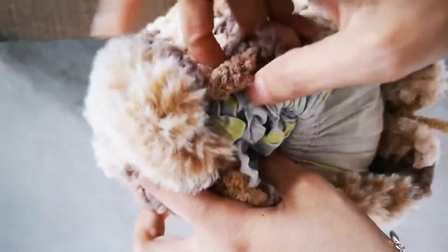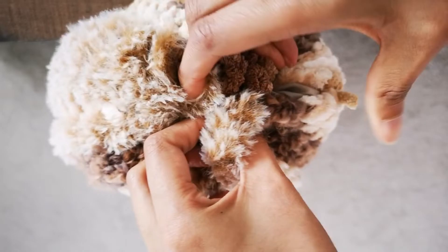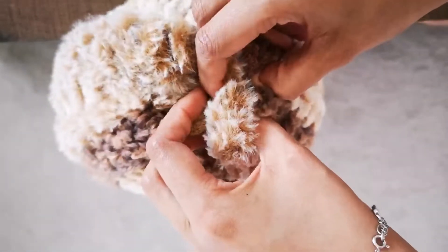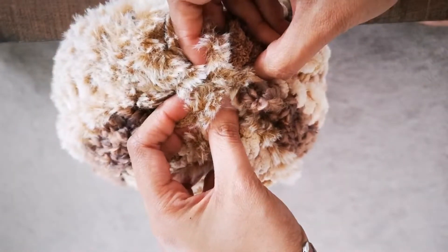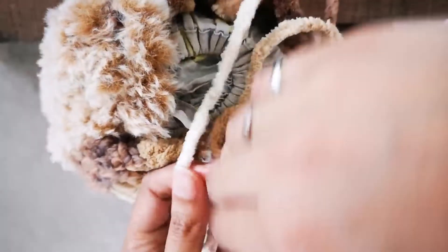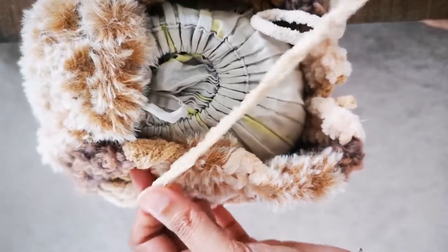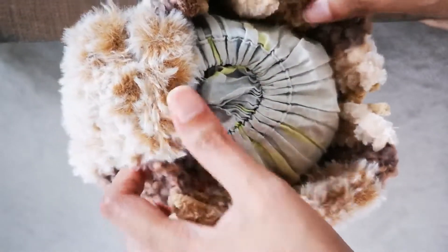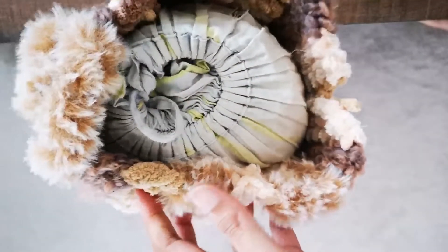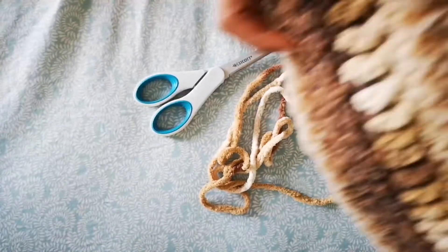I'll do the same thing on the other side as well. It actually turns out nicely with a little plump on the end, which makes a nice finish. You can add tassels too if you like. I'm going to put the yarn through each hole and tighten this end — you can use your crochet hook or just your hands since the loops are big.